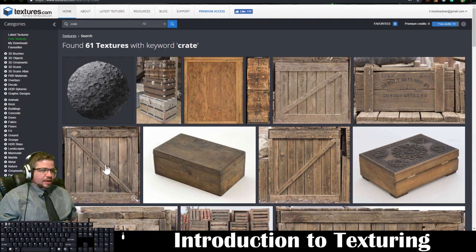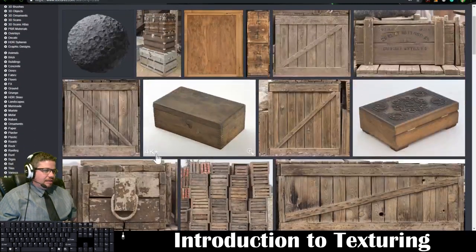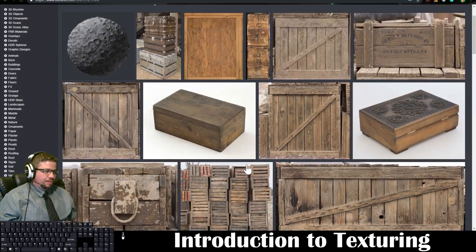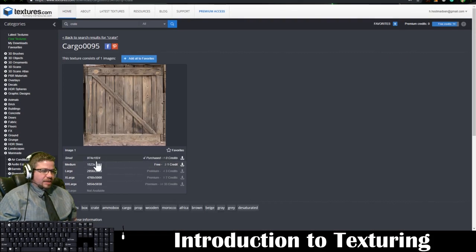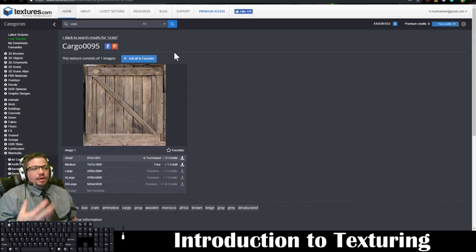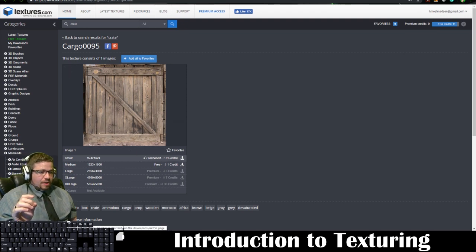So I went ahead and I went with this one, but there are a multitude of different ones, and you can select whichever one you'd like. Okay? So I clicked on this one, and for this exercise I just did the smallest file. If you'd like and need higher quality images, you can always access the premium access. And also, just a side note, be sure to check the licensing and license information.